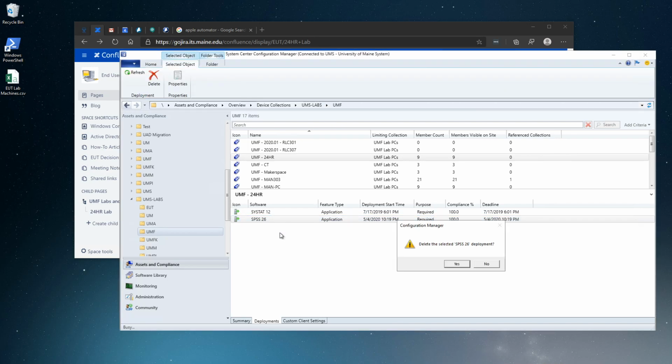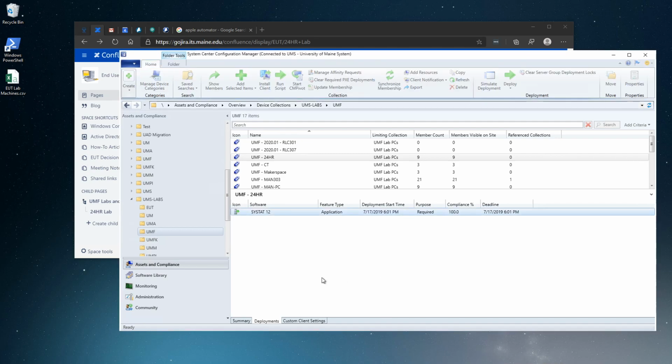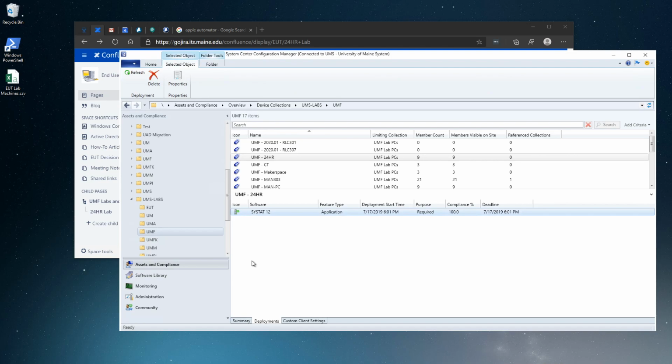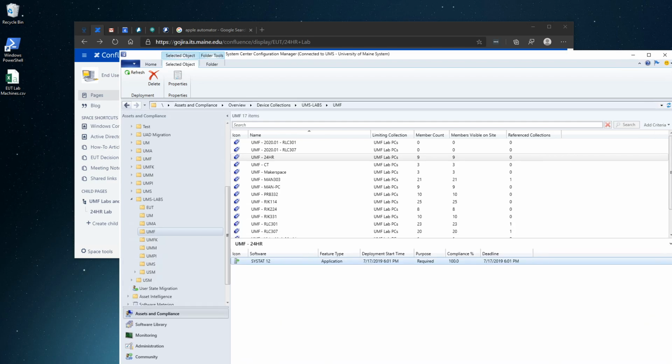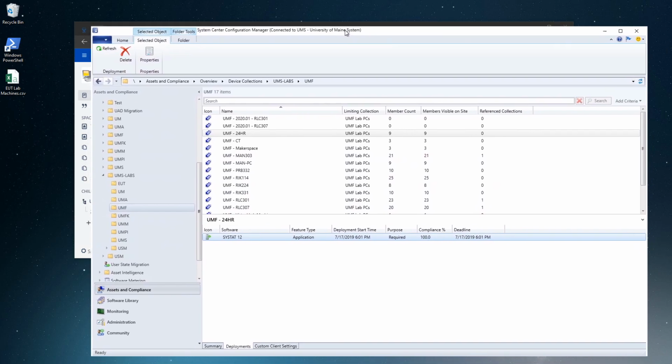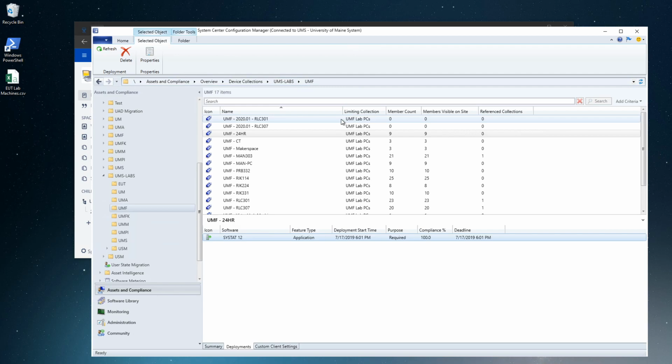So what this isn't going to do is uninstall the software. If we wanted to uninstall a piece of software from the lab, that would actually be a special kind of deployment that we're not going to cover here because it's a really advanced thing to do. It doesn't always go well, and frankly, it would be nearly impossible to document because of all of the things that have to be done. So if you need to uninstall a piece of software from your lab for whatever reason, just please reach out to EUT, send us a ticket, and we can take care of that for you.